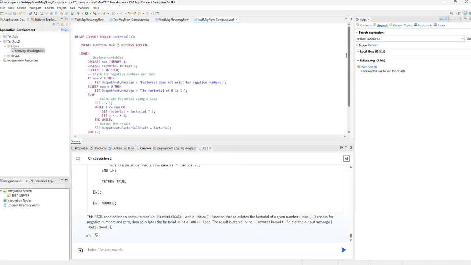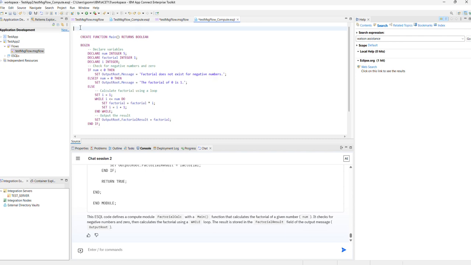So see, it has almost given the code. The only thing is that one line you have to correct, but you can think of how your overall development effort will be faster. You don't need to do all those things. Definitely in chat you can put your requirement, and it will obviously give the code snippet. Then you just review and do the testing, and obviously you can then follow the software life cycle for your code promotion and others. But definitely this will speed up your overall project development time.